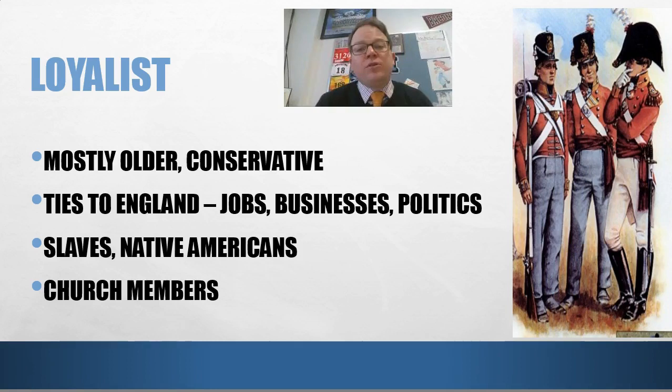Another group that tended to sway to the loyalist side are the slaves and Native Americans, because England went to both groups. Particularly with African American slaves, in England itself the abolitionist movement was coming together. And in actuality, England is going to ban slavery and the trade of slavery much before America is.